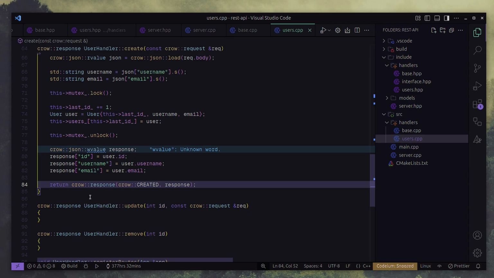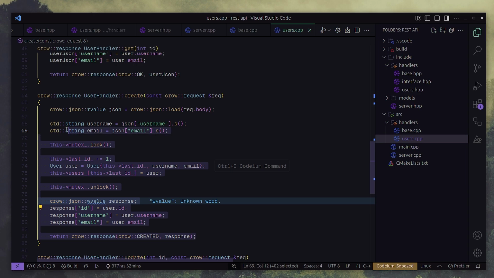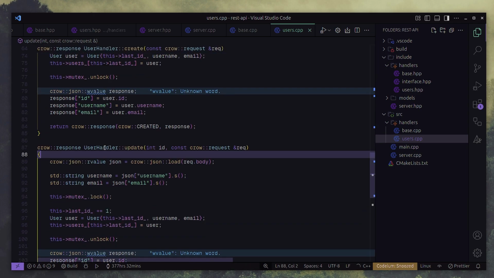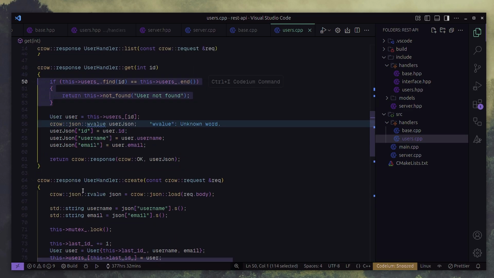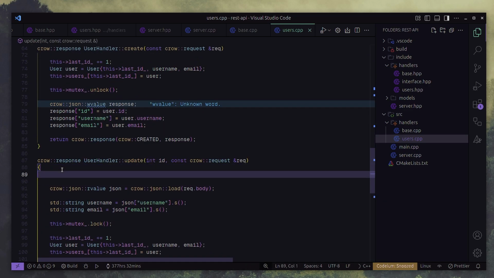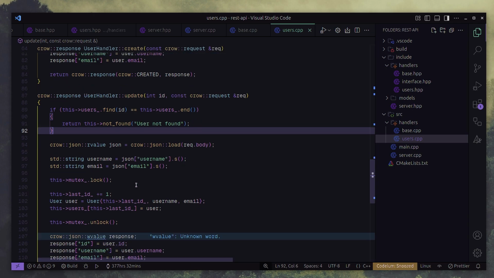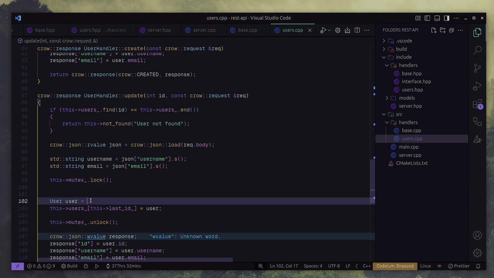Okay, now to update method, let's copy the create method because they are pretty much the same. And let's copy from get method searching. Yeah, we are searching for the user. If it does not exist, we are returning a not found. And if it exists, we are loading the request body, parsing the username and email. And instead of creating, we should update the existing one.